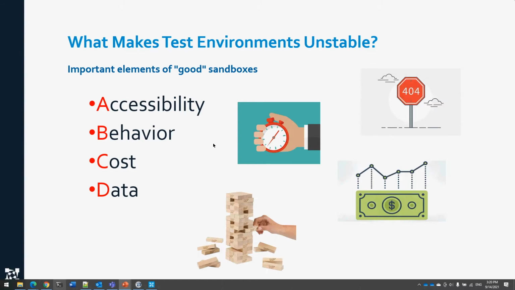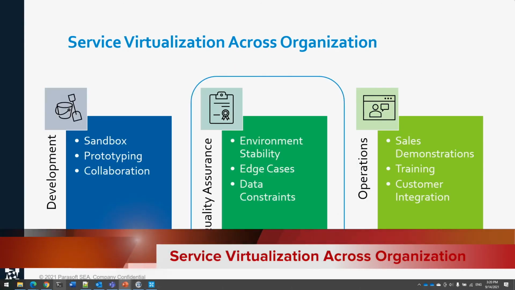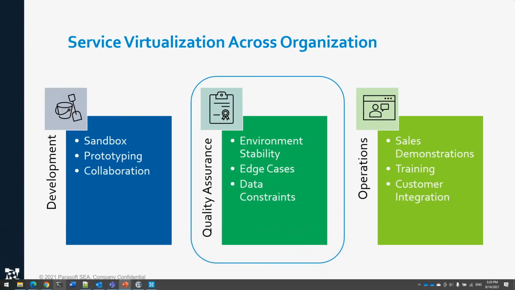You cannot test your system with static dummy data all the time. So Service Virtualize can be used across different departments of the organization. For development, they can use it for sandboxing. QA can use it for testing system stability, while operations can even use it for training, like running sandboxes, like Docker, or for custom integrations.